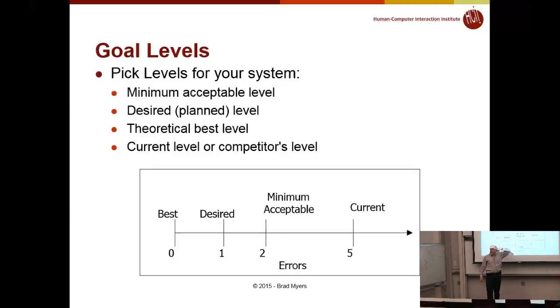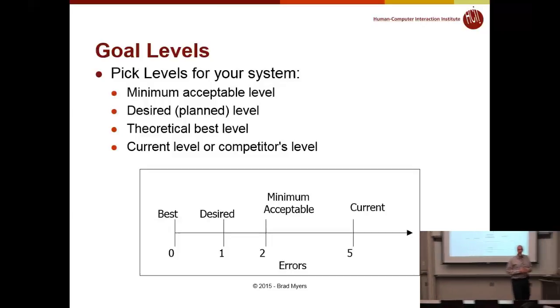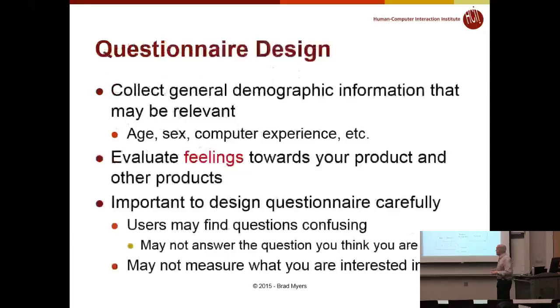So time on task or time to complete tasks, obviously 0 doesn't make any sense. What is the fastest time to complete this task? It's probably how fast you can do it, right? And so you measure an expert, one of the designers, okay, well, he can do this task in 3 minutes. So that'll be over here as best. And in our current product, it takes 20 minutes to do this task. And we really think we can get down to 5. And if we get to 10, that's half the time, so that's good enough. So you can come up with these kinds of numbers as part of your budgeting and planning process.